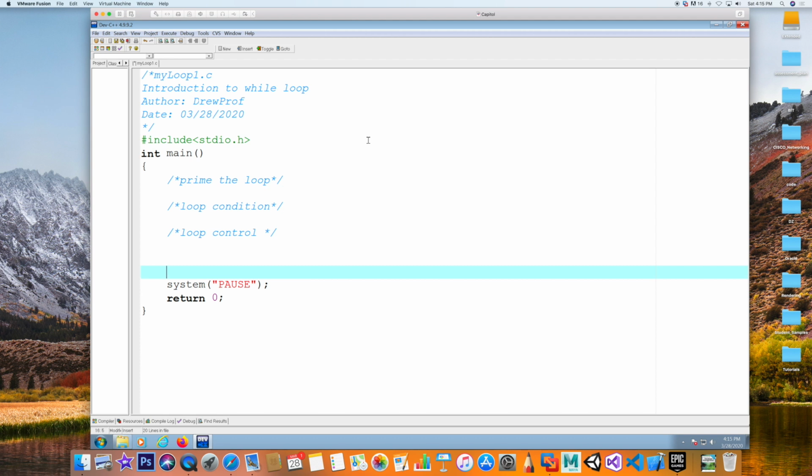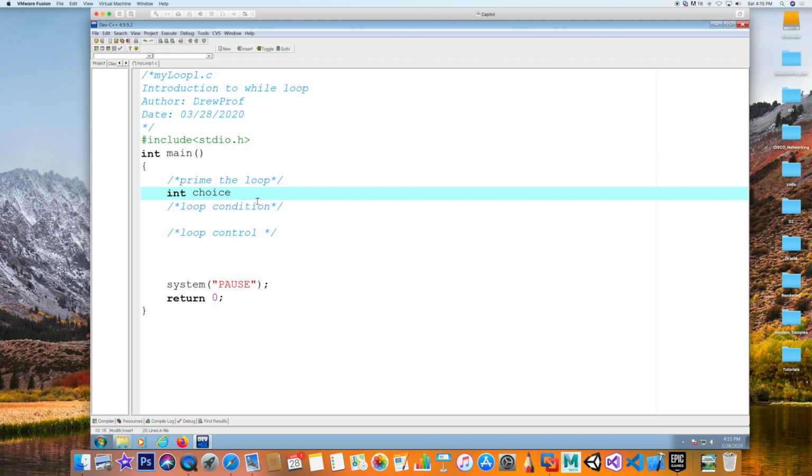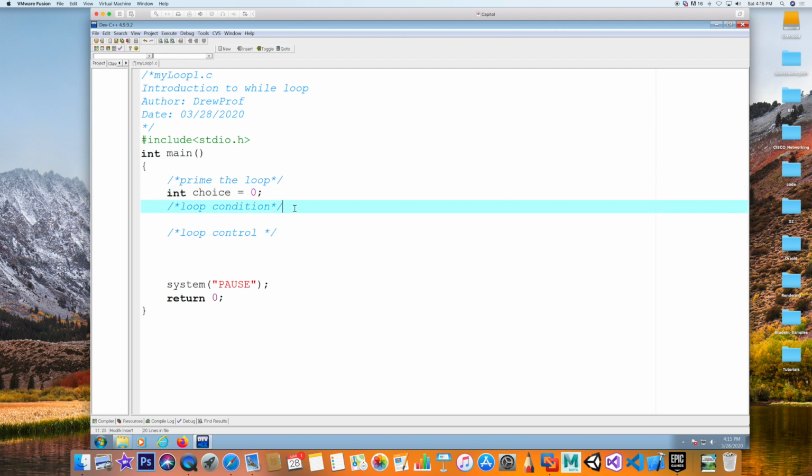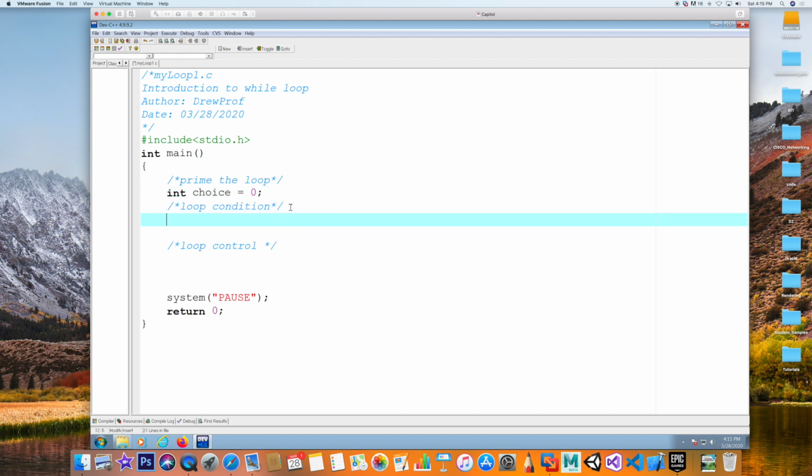Well, now let's fill in the blanks. Let's say my loop is based on some variable called choice. So I'm going to have int choice, and I'm going to make it equal to 0. And as long as the choice is 0, I can loop.